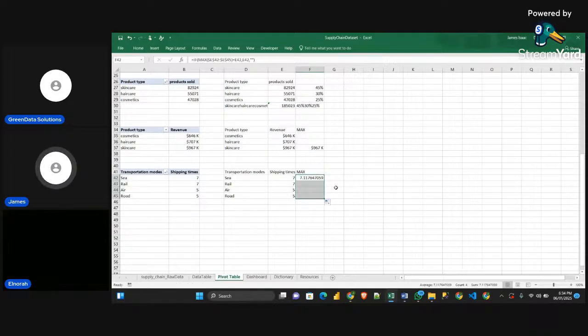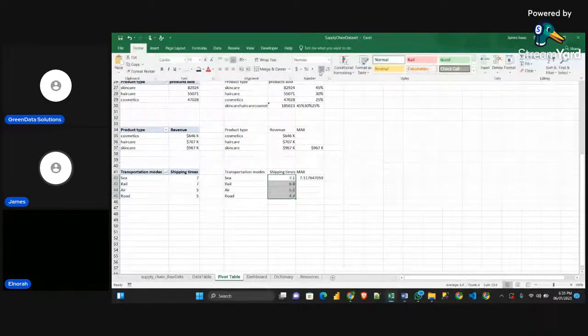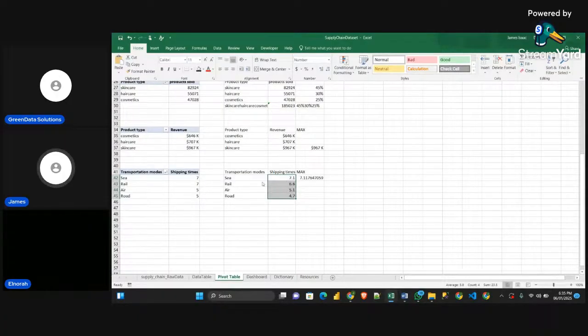Okay. So now somebody might want to ask, but Sea and Air, they are both 7. But the maximum is only returning for Sea, it's not returning for Air. Actually, because I removed the decimal points, it looks like they are the same, but they're not. If I increase the decimal point, you see that Sea is higher than Air. Sea is 7.1, Air is 6.6, but it becomes 7 because it was approximated.